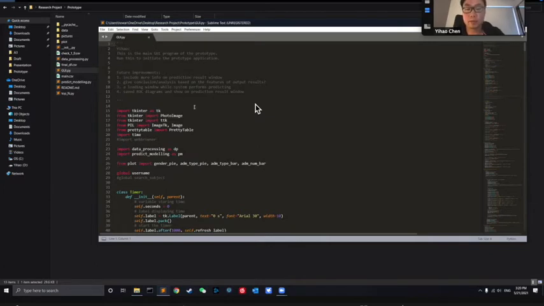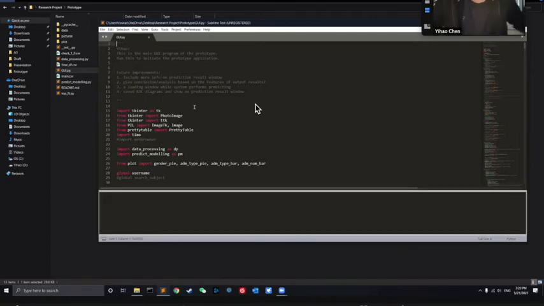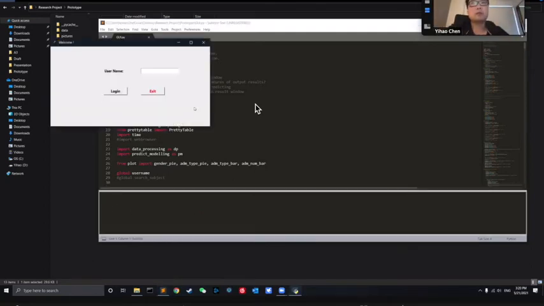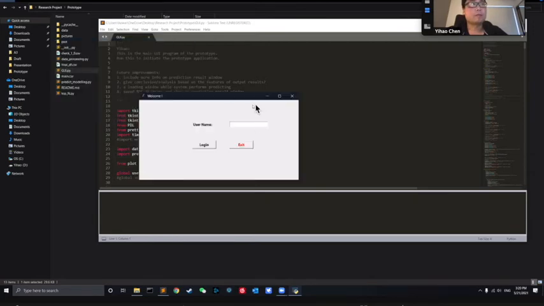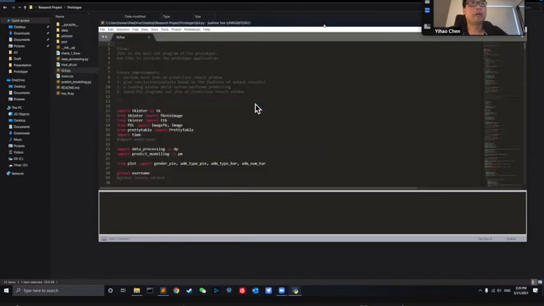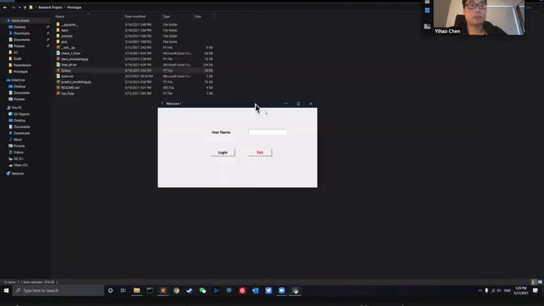By executing this one, it will bring up the application page of our design. So if I run this, yep. So this is our login page.